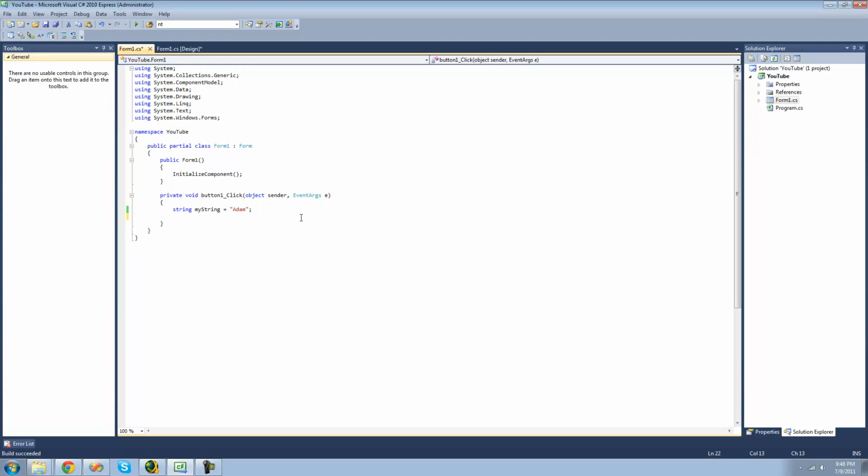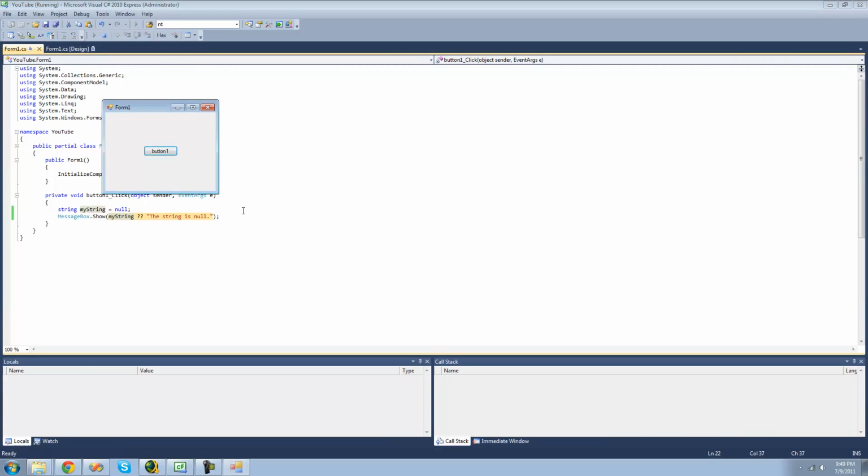So all we're going to do here is just set this back into null. And we want to have a message box display this string unless it's equal to null. So we're just going to do MessageBox.Show myString unless it's equal to null. So we'll just do question mark, and then whatever we want to be displayed in the message box if this is null. So we'll just say the string is null if this is equal to null.